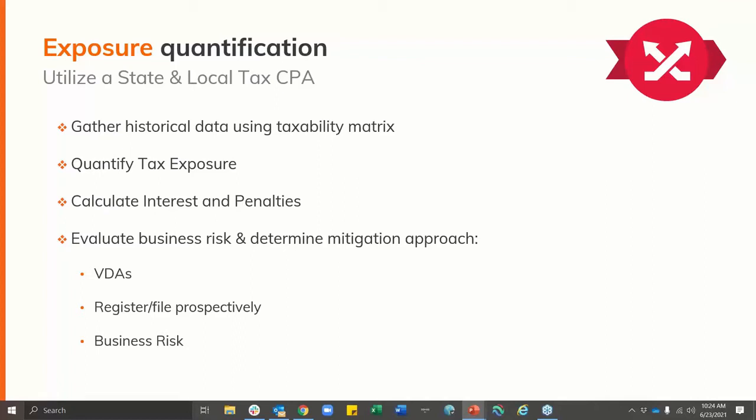Good question. Speaking of exposure. Yeah, exposure. So you're going to want to quantify your exposure. So you've gone through and you found out that, yeah, I might have Nexus in all of these other states, so I have to look at my exposure quantification. So you gather your historical data, right? We usually typically go 3 to 4 years because of statute of limitations in states. They differ anywhere from 3 to 7 years, sometimes longer, very nominally if it's going to be long. There's California 10 years, sometimes Hawaii a little bit longer.